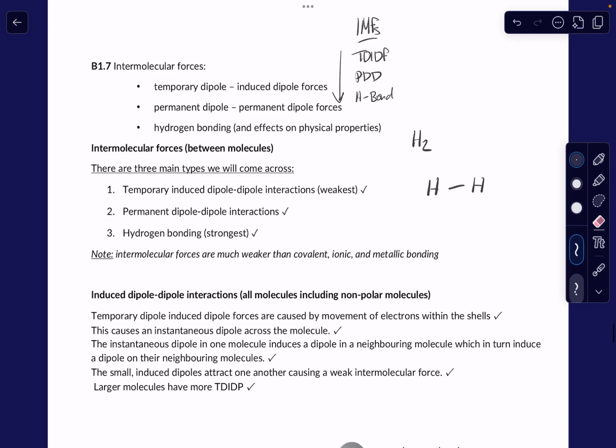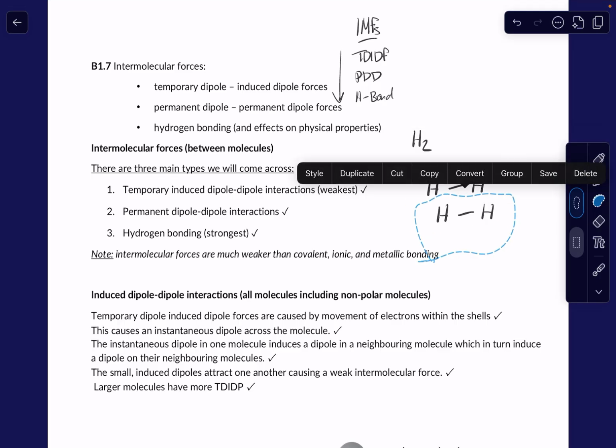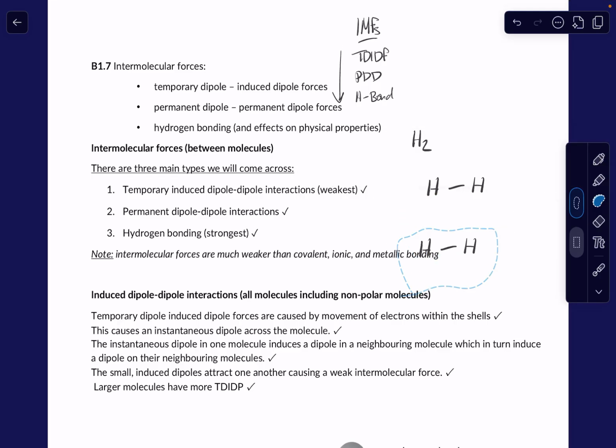Now, when I'm talking about intermolecular forces, I'm talking about the force it experiences next to another H2 molecule. So another one next to it. When these two come close to each other, how do they interact? They're surrounded by electrons. So we have a field of electrons orbiting them. So like this. And another field of orbitals like this with electrons in. Now, just as you guys can imagine, if I put 2 areas of electrons next to each other, what are they going to do? They're going to repel.